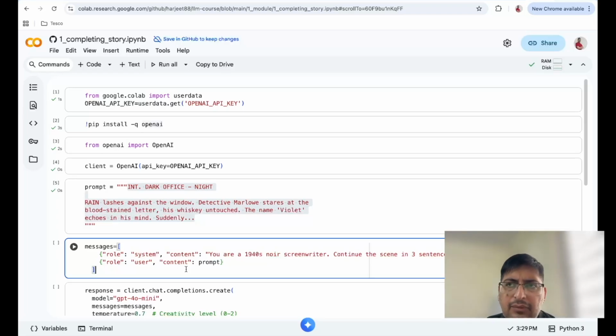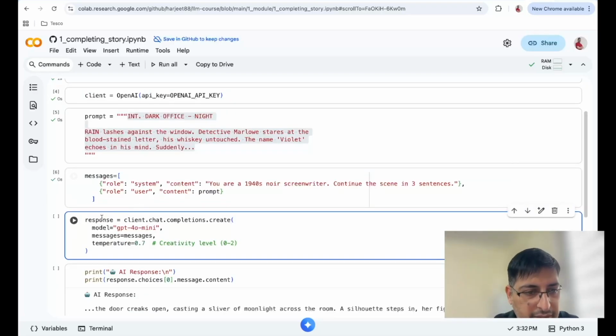System prompt gives the LLM a persona. So if you want your AI to behave as a doctor, you tell it that consider you are a doctor and answer my questions considering you are a doctor. Or you can say you are a comedian and answer my questions being a comedian. The kind of answers and the quality of answers will depend on what is the persona that you are giving to your AI. So that's why system prompt is very important. And user prompt is the query or the message that you are sending to your LLM.